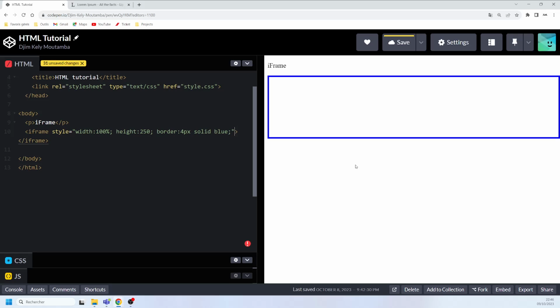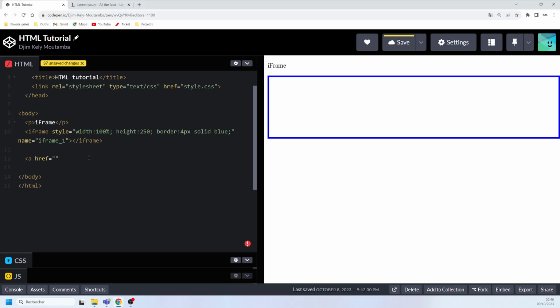And we are going to name this frame. We're going to give it a name. So we will call it iframe underscore one, like this. We are going to use that particular name just in a couple of minutes. And let's say here we will have a hyperlink here.